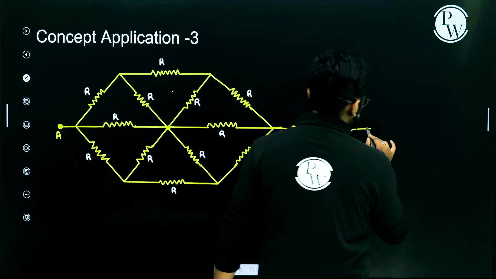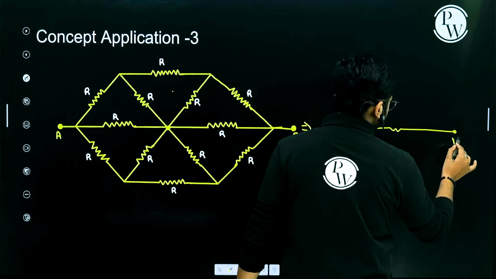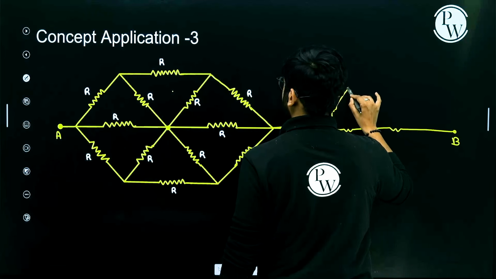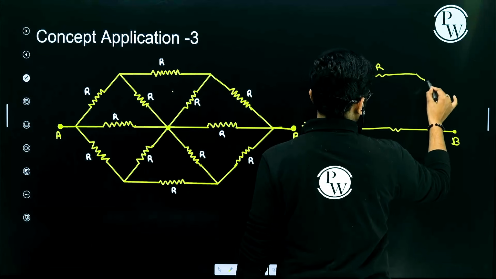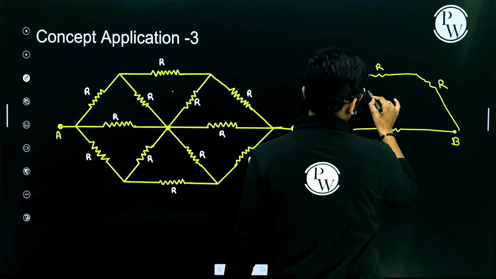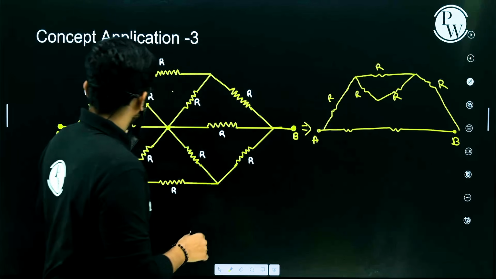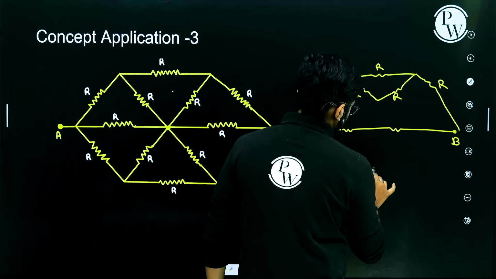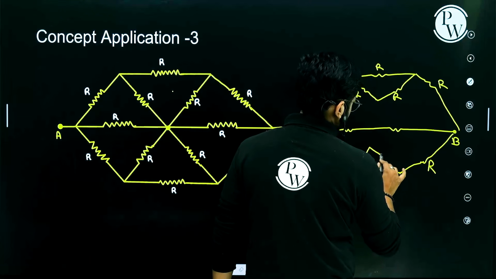So this is one resistance, this is another resistance, right? This is A and this is B, okay? And here we have another R, okay? Here we have another R, and then when we have one more R, all right? And then you have 2R and R over here, like this, right? No problem with this. And the same things are happening below the circuit as well. So here we have R, R, R, all right, and then 2 R's.